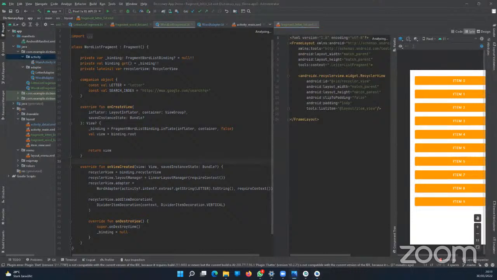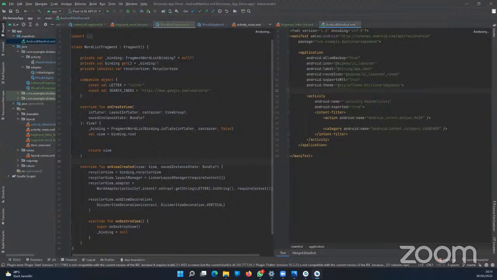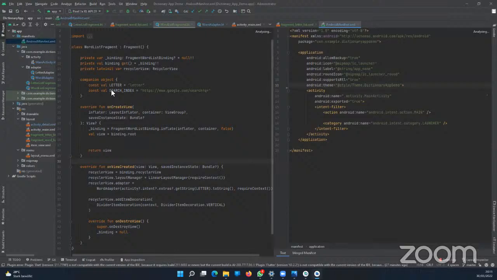Now it no longer exists, but we need to be very sure. So I'm going to go to our manifest and take it out of here also, so we don't have any errors. So now we have two fragments, letter list fragment and word list fragment, and then we have a single activity.